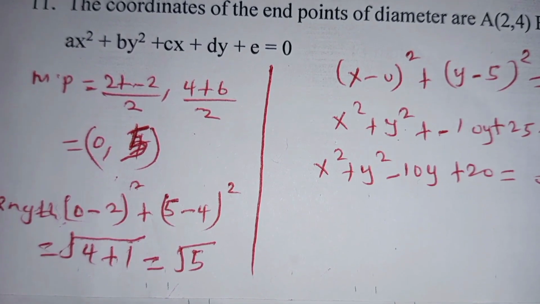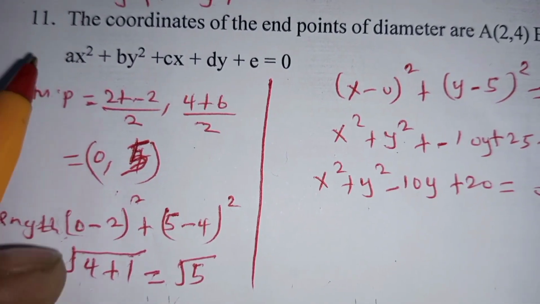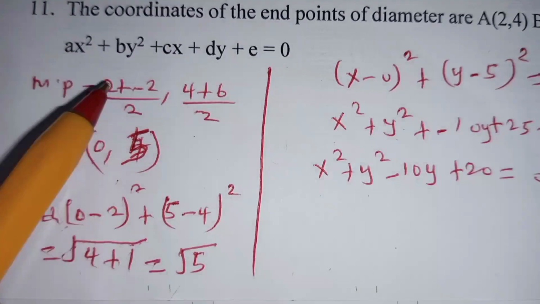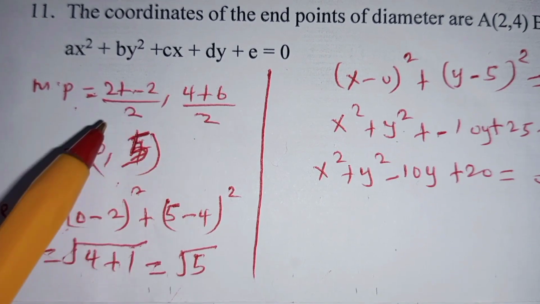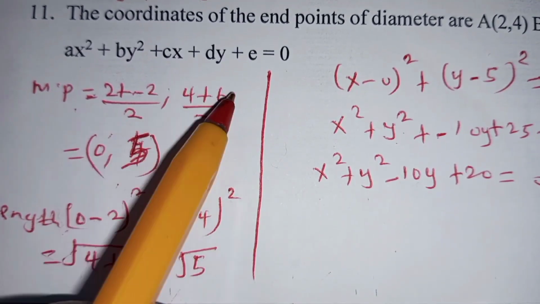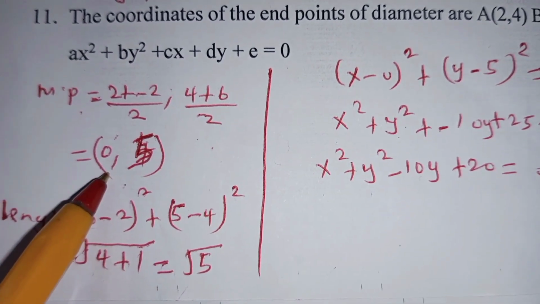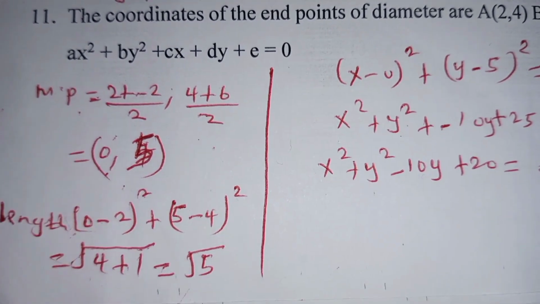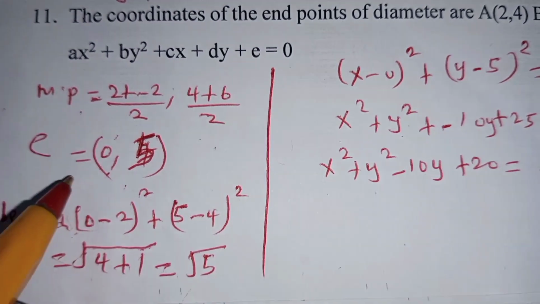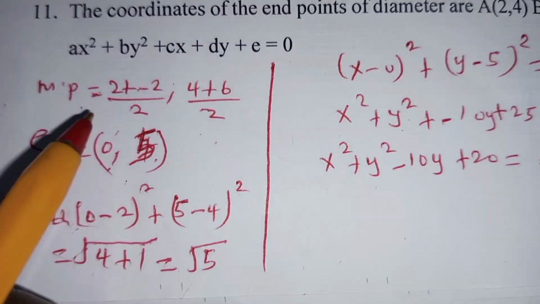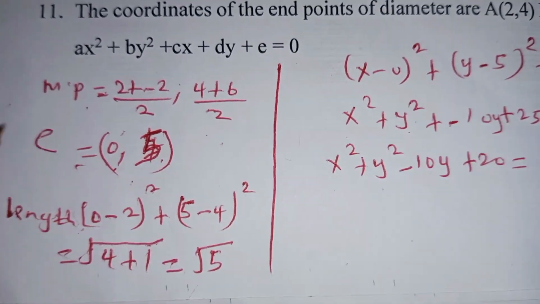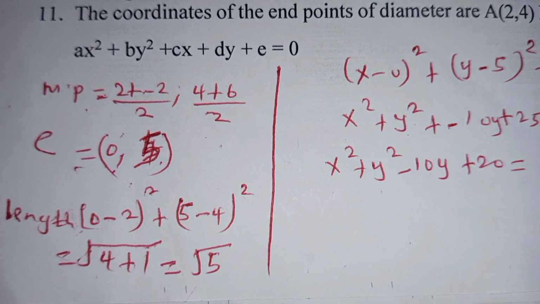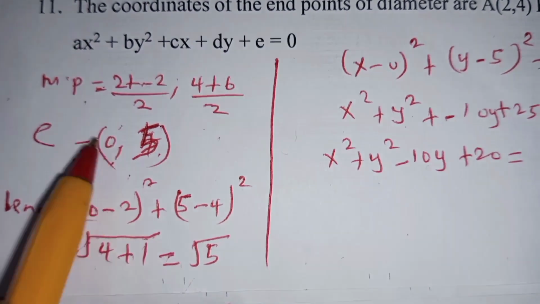So there are 4 steps which are involved here. First of all, get the midpoint. You get the midpoint, which is found by adding x1 plus x2, you divide by 2, then y1 plus y2, you divide by 2, you get the center. That is step number 1. Step number 1 is to get the center or the midpoint. So this is the center of our circle. It is (0, 5). And generally it is found by, when you have 2 points, x1 plus x2 divided by 2, comma, y1 plus y2 divided by 2. That is the center or the midpoint.